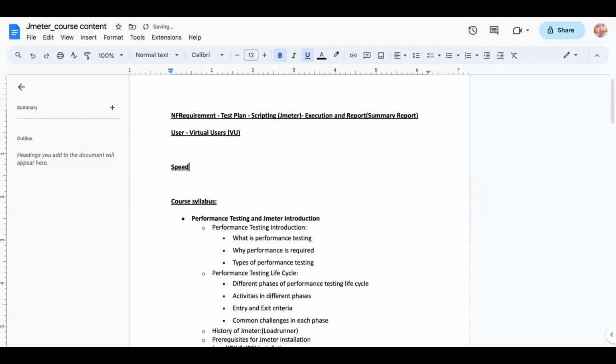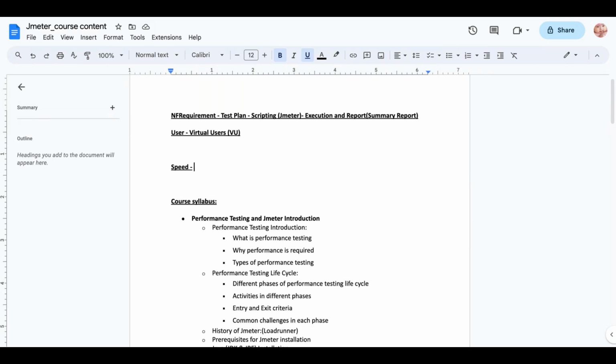First let's talk about speed. Why do we test applications to check the speed? For example, with the Big Billion Day sale or the IRCTC application, to book tickets at a particular time, a higher number of users will access the application in a certain period. At that time the application should not crash.